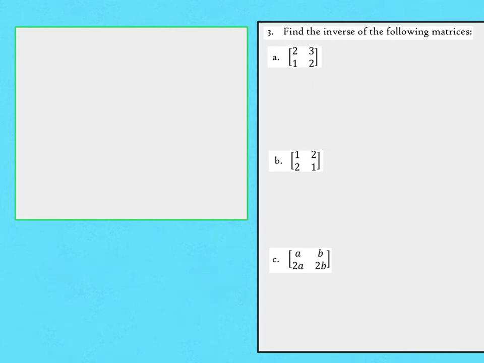In this exercise we're going to find the inverse of some 2 by 2 matrices. Now remember, if you have a matrix A, B, C, D, then if you want to find the inverse of this, the first thing that you need to do is find the determinant. So you need to find the determinant of A, B, C, D, which is just the difference in the products of the diagonals, so AD minus BC.